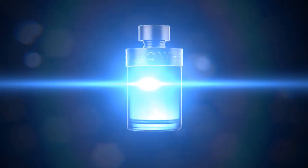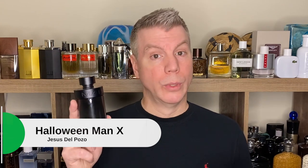Next up is one of my favorite designer fragrances, and it is from Jesus Del Pozo. When you smell this fragrance, it's got so many components to it. It's got a roasted coffee note that is really unique — it's like a coffee that's done. Not fresh ground, but fresh roasted. Nicholas Ballyu is the nose behind the fragrance. It came out in 2019. Cardamom, lavender, lemon in the top. Whiskey, roasted coffee, leather, cinnamon, some mineralic or concrete notes. Tonka bean, amber, and frankincense in the heart. It is a winter fragrance, a cool weather fragrance — a super cool scent. If you don't own this, I highly recommend trying it out. At less than 40 bucks, it smells so much richer than what it costs. Jesus Del Pozo's Halloween Man X.